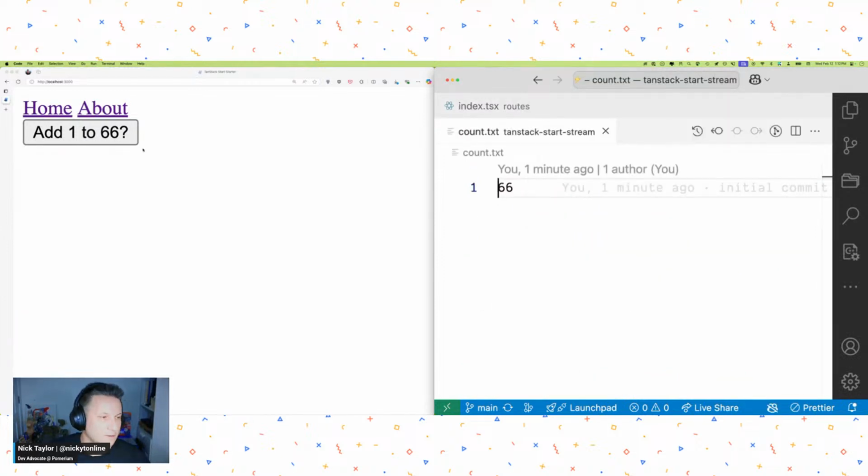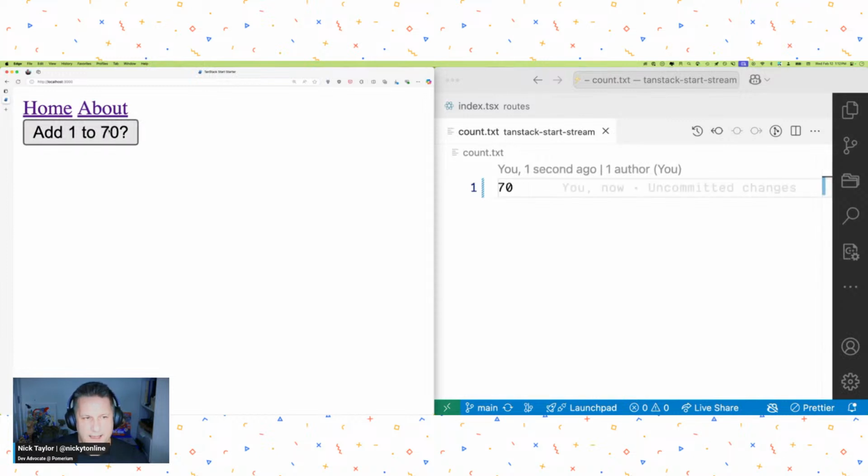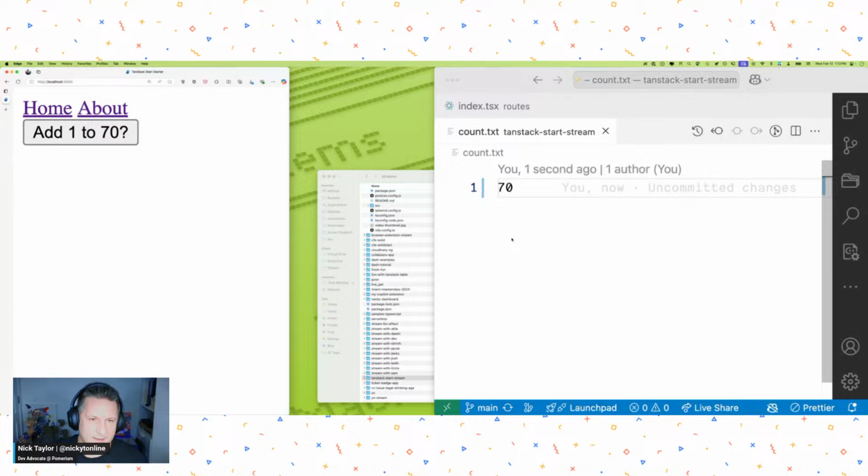This is obviously not something you do for production, but you can see here, as I update the counter, it's persisting it to our database, the text file, and it basically server renders it by requesting a server function to get the actual value from the count.txt file. So this would simulate being in a database.